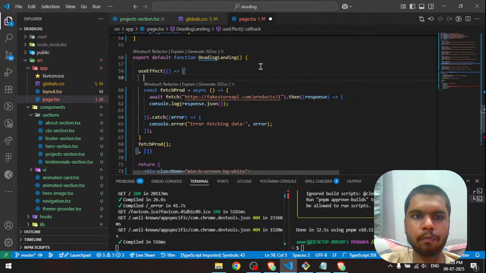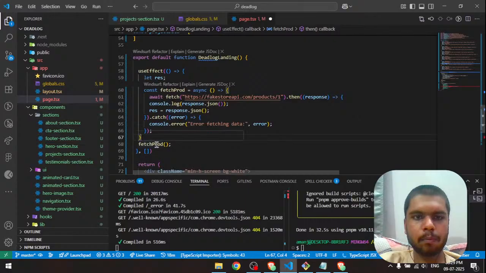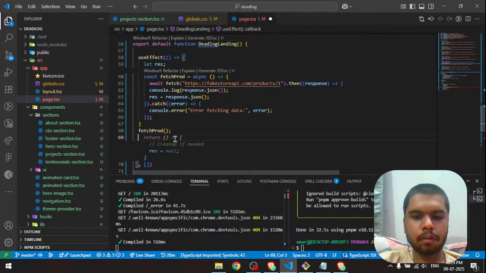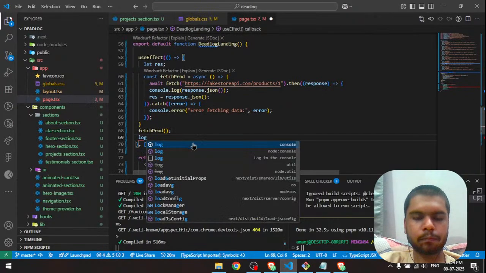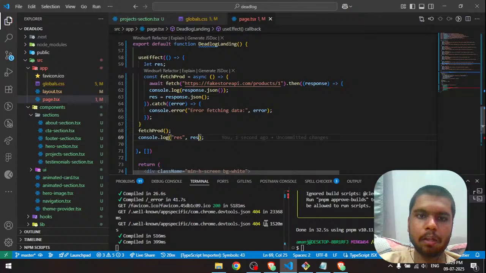And here above we will have a let response empty, and I'm gonna fill that response with response equal to response.json, and I'm gonna log the response out after the function is run. So this is how you should do a fetch request in an interview, I think.